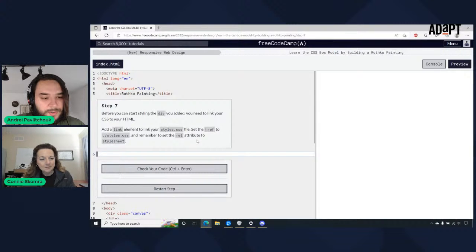Set the href to styles.css and set the rel attribute to stylesheet. So I'm in my head element, so I need to add a link. href equals styles.css.